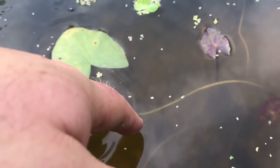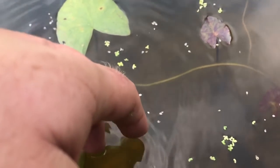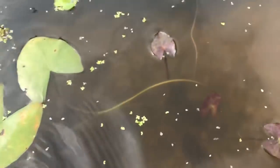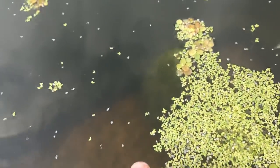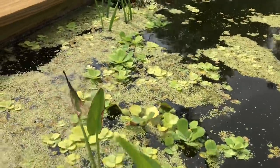Instead of planting them in the round containers they sell for them, I wanted more space for more rooting to go on. So this is one of the 14-gallon concrete mixing trays you can get at Home Depot for like $7, and it's full of soil, and then it's capped with gravel so that the soil doesn't leach out into the pond. And a little lympholia plant down there. So everything's kind of just moving along.